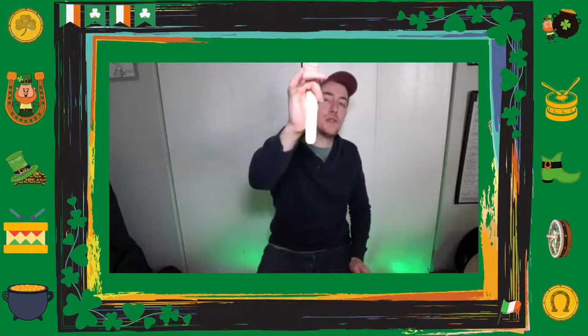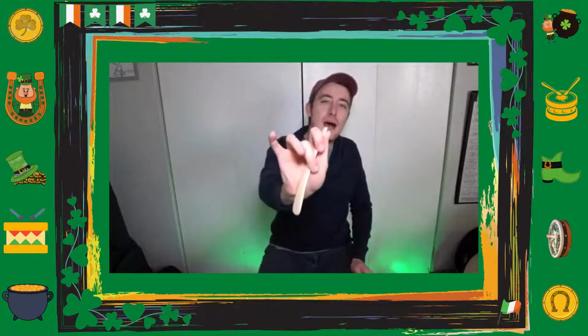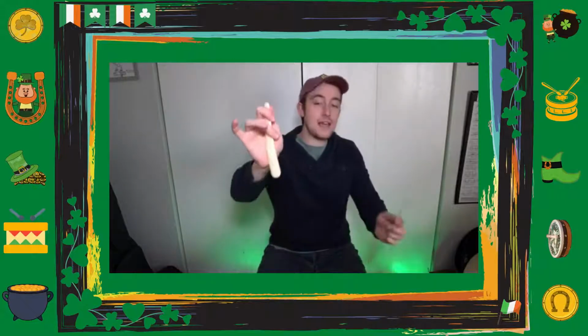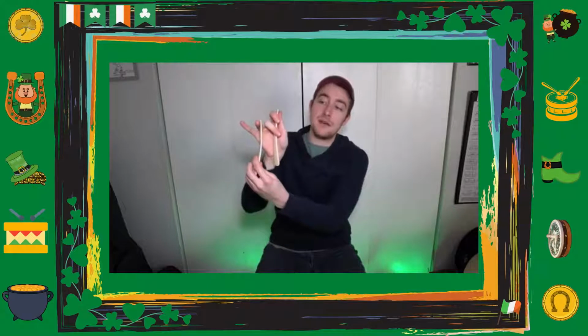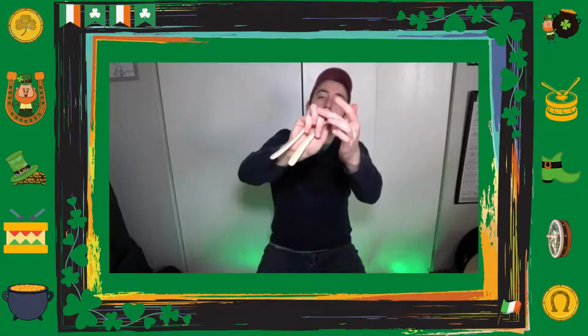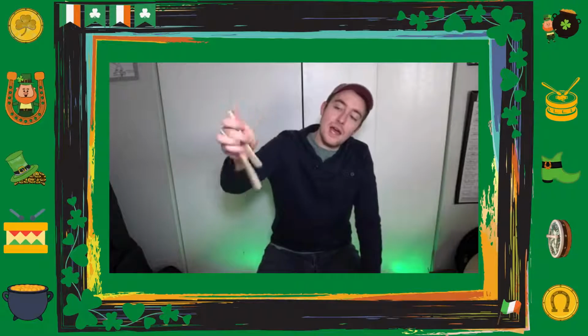This bone is totally stationary all the time. We want it nice and firm. We're not squeezing too hard, but we're still nice and firm here, so it's not gonna move. The second bone, facing the opposite direction from it, is gonna go in between our ring finger and our middle finger, okay? Then our ring finger and our pinky come around the side of the bone, and it just kind of dangles there, okay?